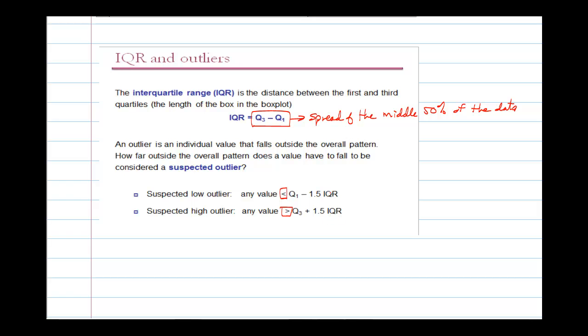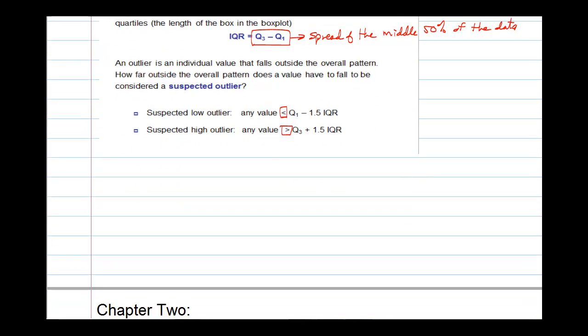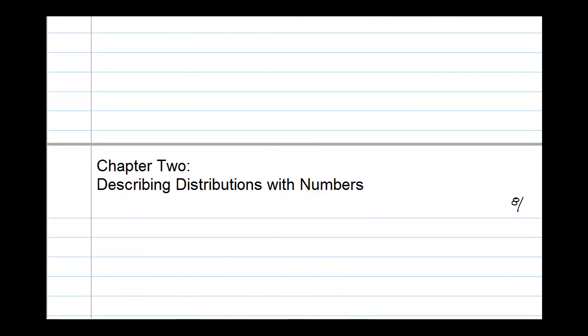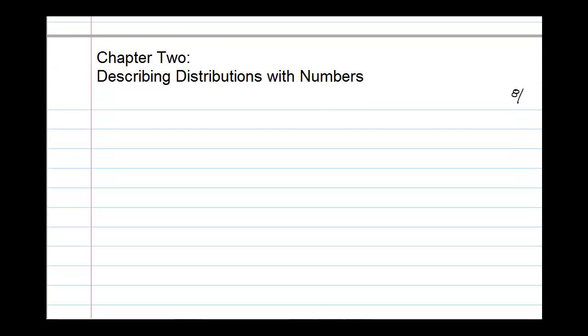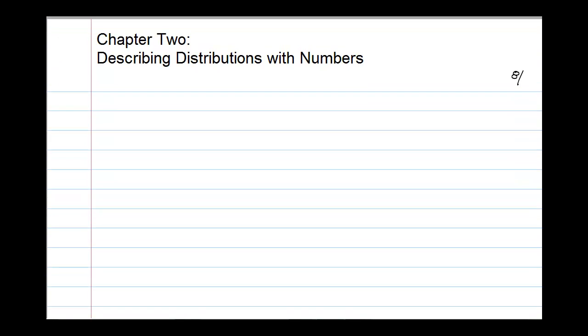So those are kind of the fences. And then when I go through and calculate anything beyond that, I call that an outlier, and I treat it differently on my box plot than I would any other point. So let's go ahead and look at our data set again, and in this particular case, when we calculate our outliers, we'll get some results that change how the box plot might look.